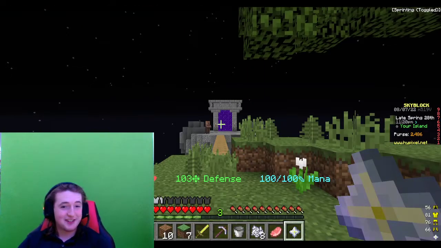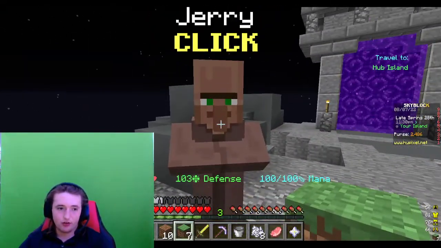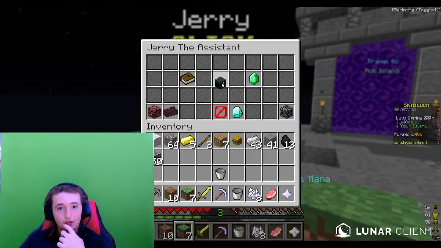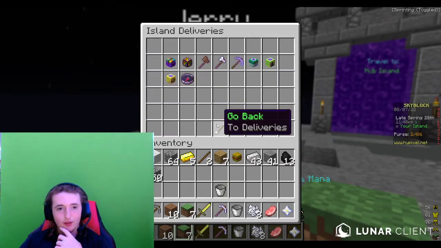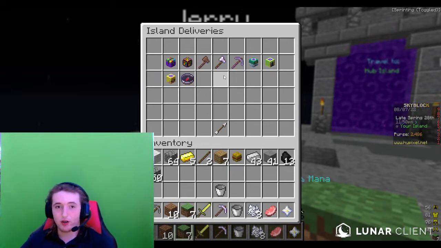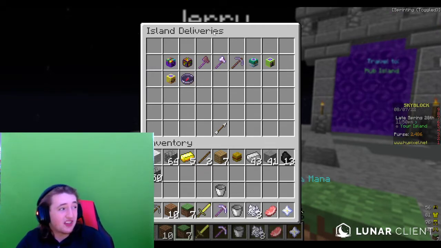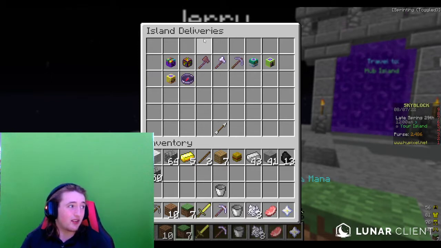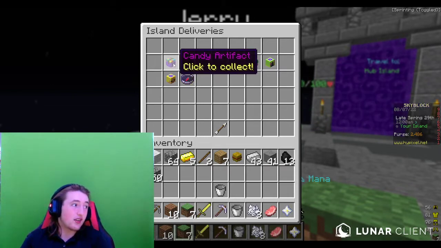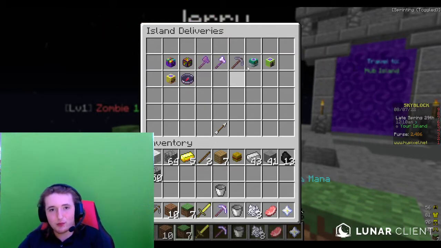Bingo profile comes in clutch. If I just head over to Jerry. That is interesting. Deliveries. Yes. And I blew one of my deliveries on another co-op, which I should not have done. But here we got the best stuff that I got on bingo, I'd say, or the hardest to get stuff. Stuff that's annoying to get. Stuff from Spooky Fest. The candy artifact, it's not hard to get, it's just not easy.